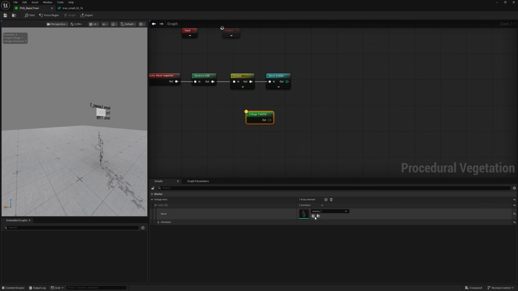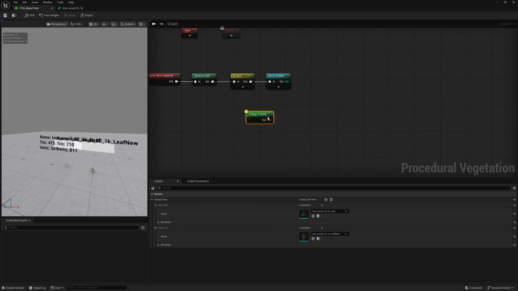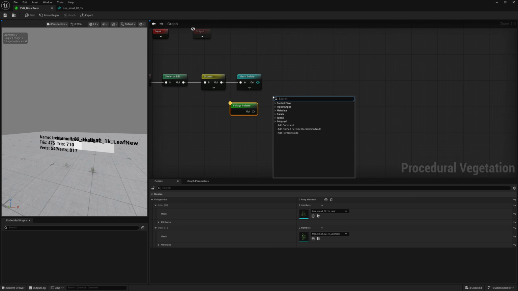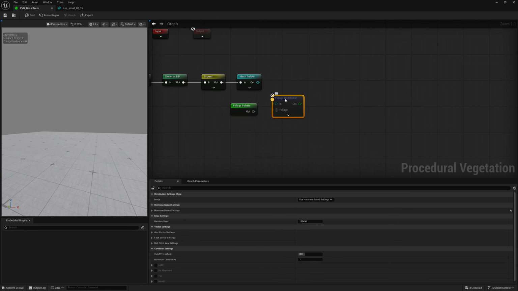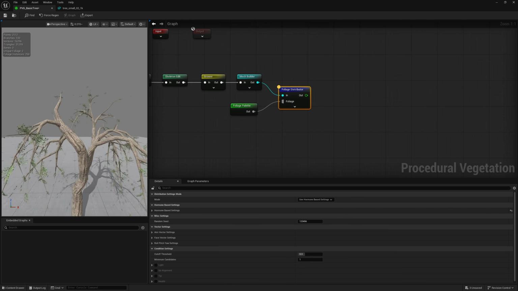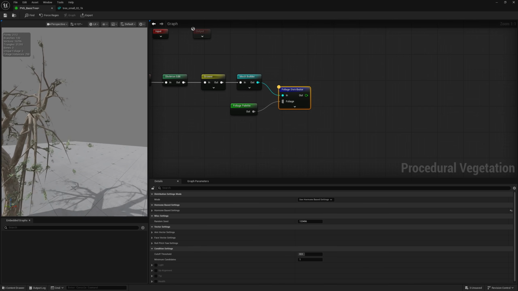So in my case, I'll select the leaf that we made, and I'll add another one and plug in the second leaf that we made. Here, it's just giving us some information. It's not displaying them at all. That's okay. We just need the information of the leaves here, because now we can combine the two. And you might have noticed when I search foliage, the two options we get are the palette, which is what we just used to select it, and the distributor. Well, I want to distribute the foliage on here. And it's as simple as taking the mesh builder, plugging into the in, and the foliage palette goes into the foliage. And then we have, I'll be honest, it's not the greatest of trees, but foliage is being distributed.